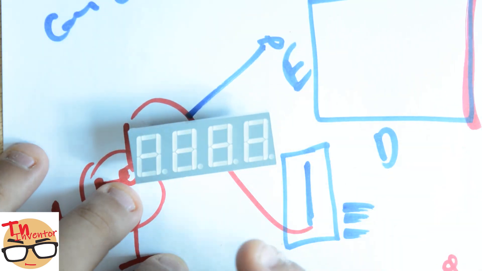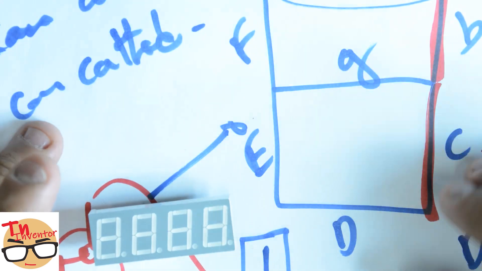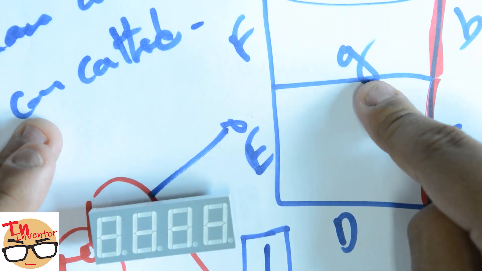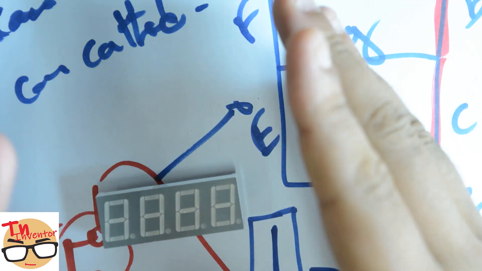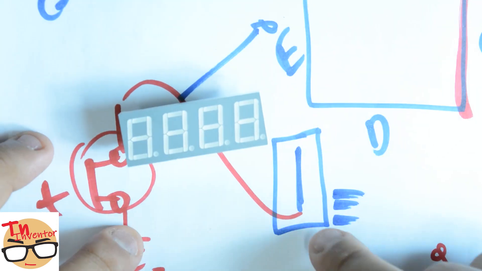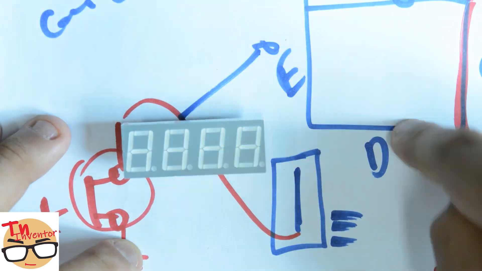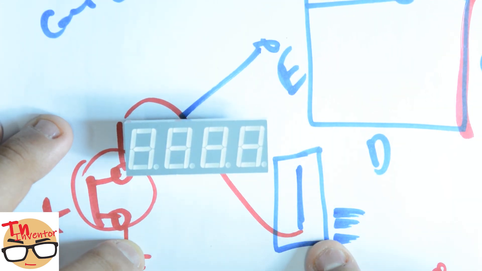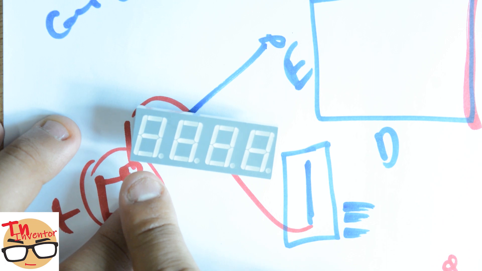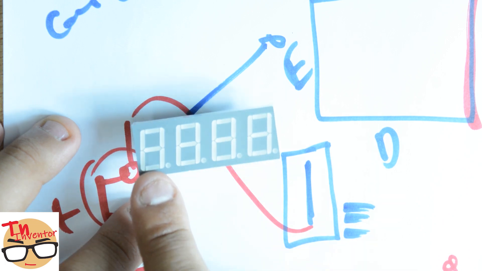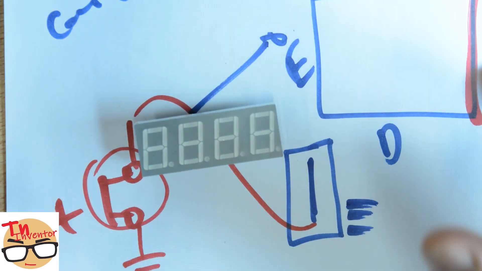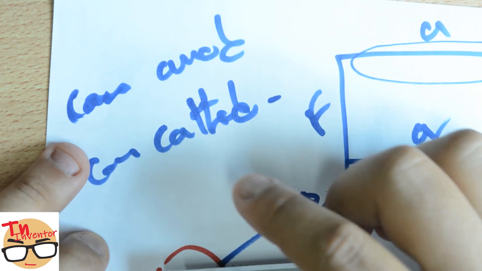This is how to identify the pins. Keep trying this for every single display, and once you know which are A to G, you'll know directly which are the common cathode. Choose one of these pins and try to connect it to one of these pins, and you'll know which is the common cathode of every single display. You can do the same thing with common anode but in reverse.